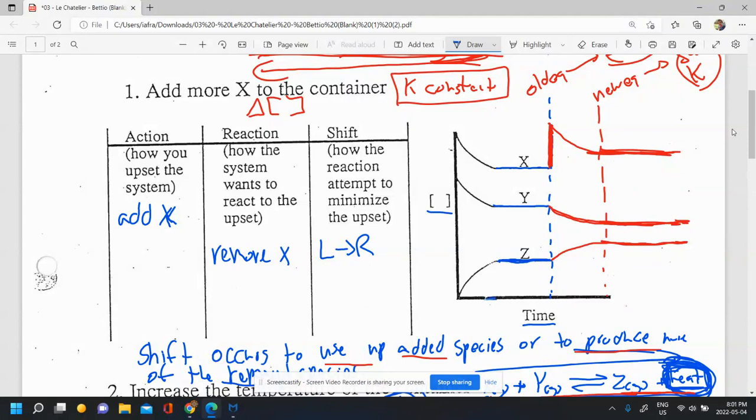And so those are the factors that affected equilibrium and that led to shifts according to Le Chatelier's principle. We saw adding a species to the system, therefore increasing the concentration, or removing, which would be decreasing the concentration. And essentially the system wants to shift to counteract that. So if you add something, the system shifts to use that thing that you added up. If you remove something, the system shifts to produce more of the stuff that you removed.